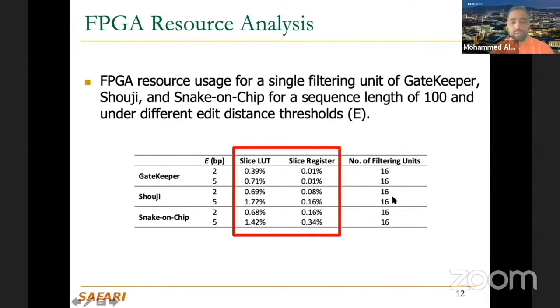However, since we were using an outdated connection at that time with PCI Express 3, I think we couldn't move much of the data to the FPGA to be processed in a single cycle. So we were able to saturate the memory bandwidth using only 16 modules, but we could fit more if we use more sophisticated connections between the CPU host and the FPGA. These days, we have higher memory bandwidth. You can accommodate the data in the memory and then move it to the FPGA or to the logic to do the calculation. And this is what we exploit in the next paper.